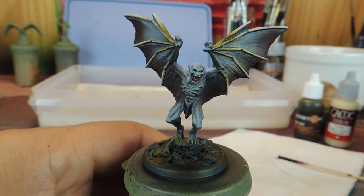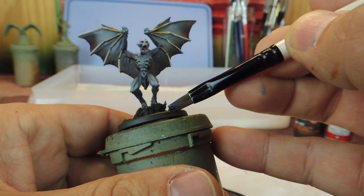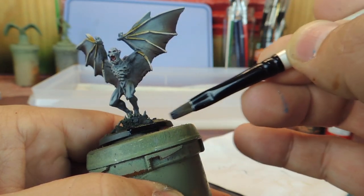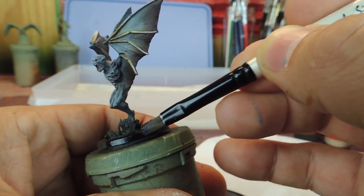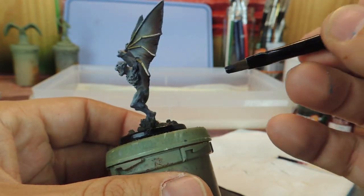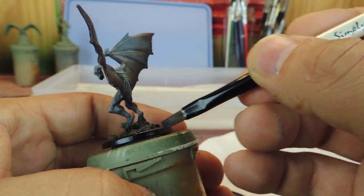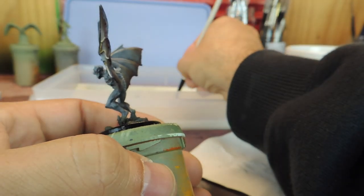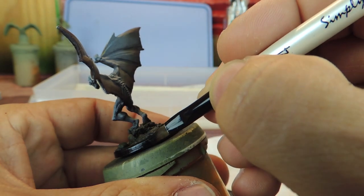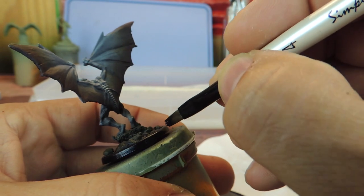Anywho, I really think that this model is really shaping up. And it just took little light coats here and there. I am going to put little decorations on the bottom because I don't want to leave it muddy-like. I'm going to include little leaves, and a little bush. Just remember, if you put bushes down there, you want to shade them with something. You just don't want to leave it that way, because this way it looks like you painted it somehow. You do want it to match everything that you've created.